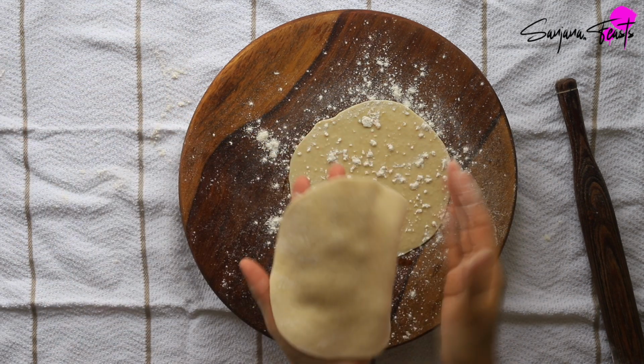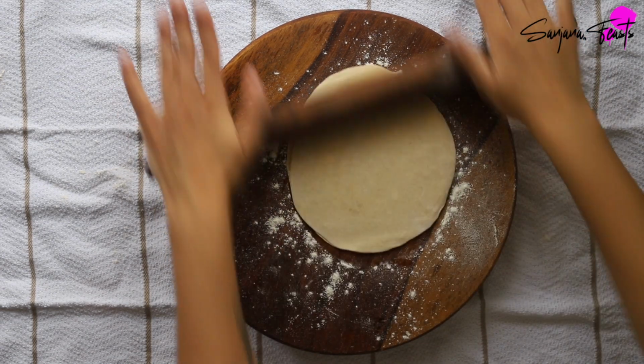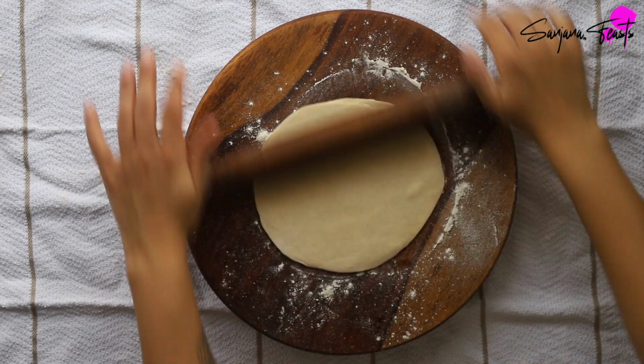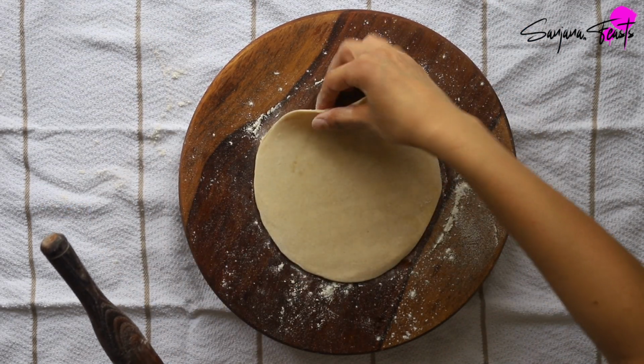With the 2 circles of dough sandwiched together like this, we can ensure our pastry is going to be super thin. Use a light touch to roll up and down a couple of times. Once you get more confident with this process, you can stack up more circles of dough.